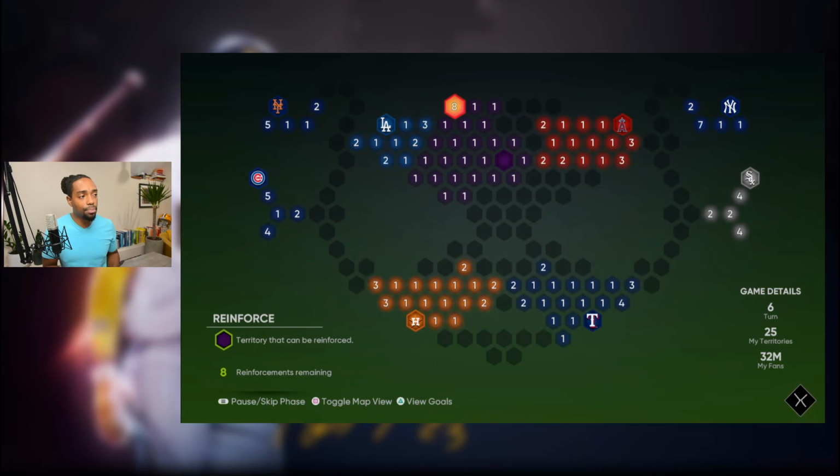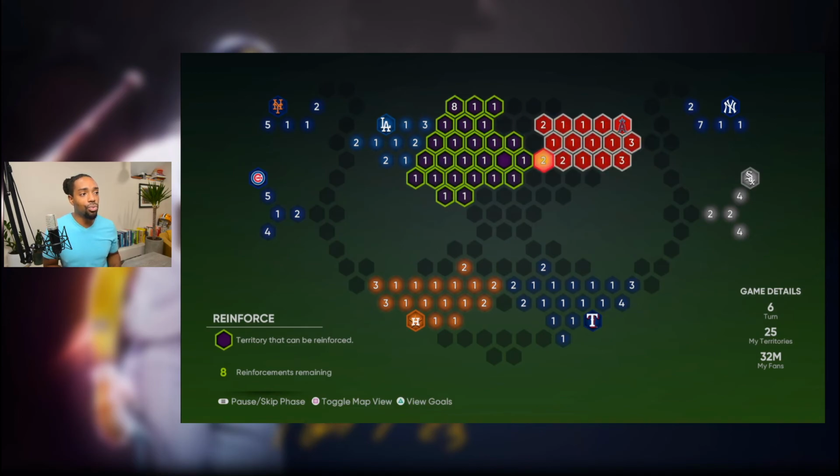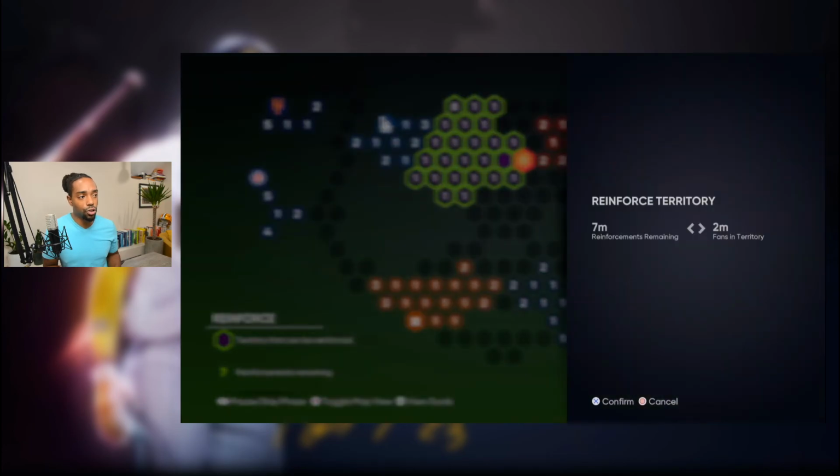Now we will skip to the reinforcement phase. And I'm actually going to come over here. You can see the Angels are progressing towards us. So we're going to play a little bit of defense before we go on offense here. And I'm actually going to come in here and reinforce this particular spot right here.